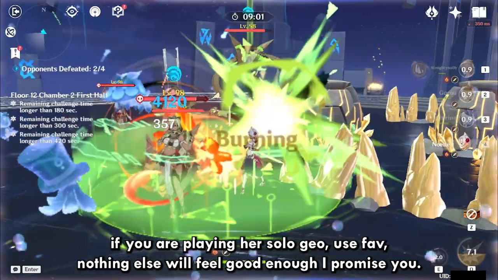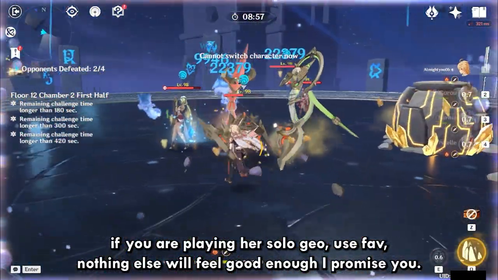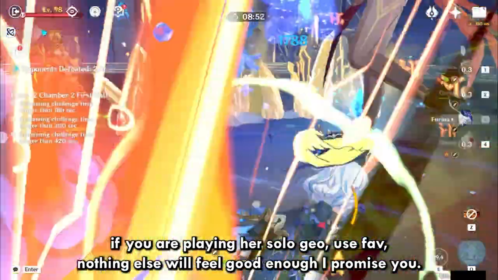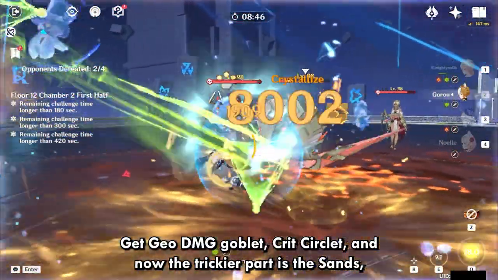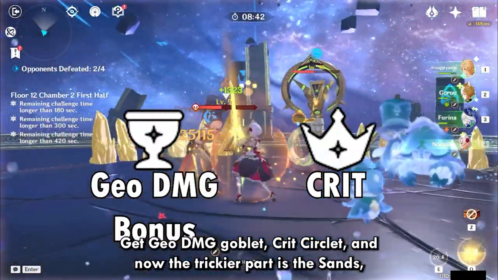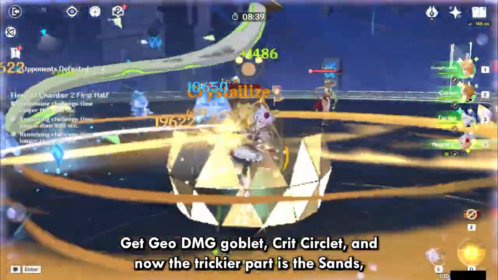However, if you are a more sensible player or you're playing a solo Geo, Favonius. Yeah, Favonius. Nothing else will feel good enough, I promise you. Now, get a Geo damage bonus goblet, and a crit rate circlet or crit damage circlet, depending upon whichever you need. And now the trickier part is the sands.